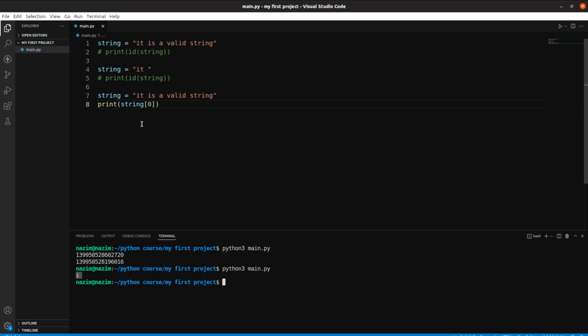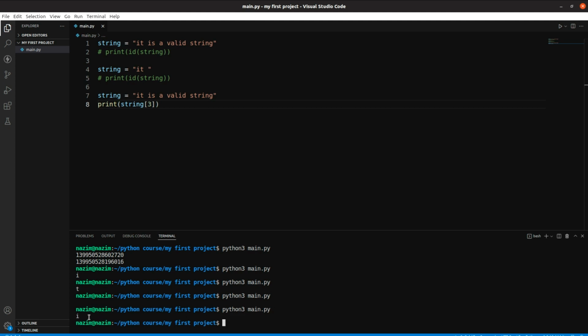Then if I want to access T, then I've got to write 1 over here, logically. Let's try it. 1. And when we run the program, we've got to get T. See? Here you go. Just as before, if I want to get the space here, then I should write down 2 and run. Here it is. Then 3, which will return me the 4th character. Here it is, I again, from the "is".